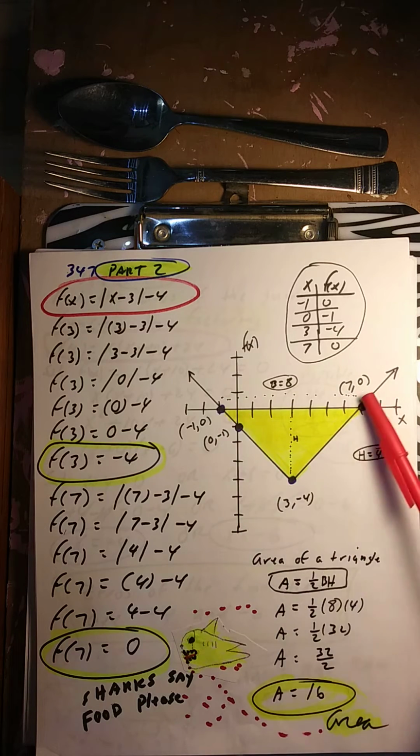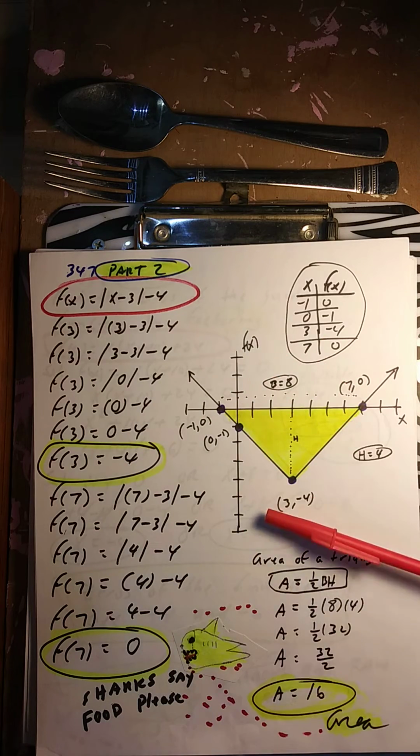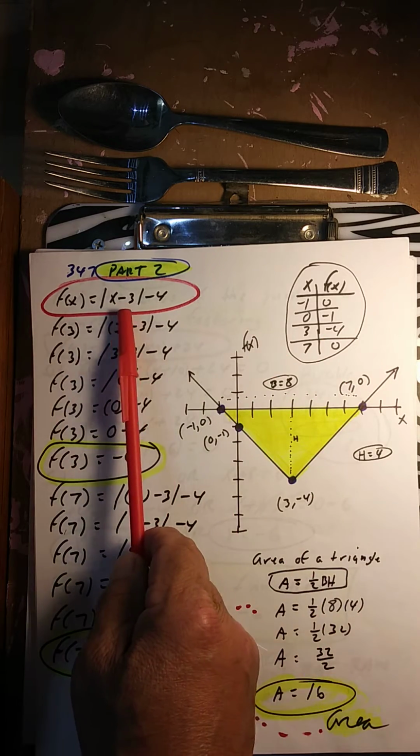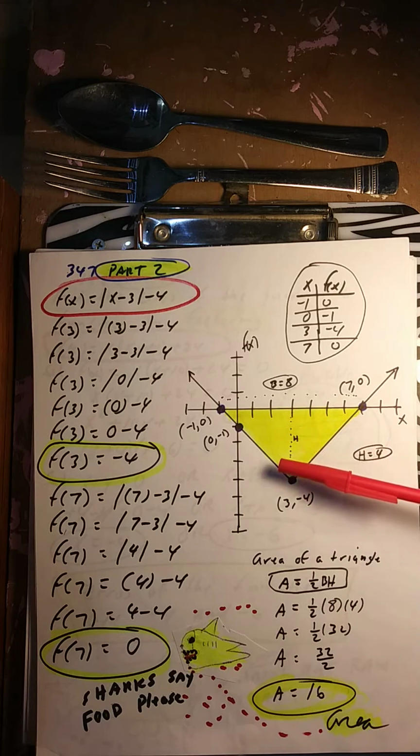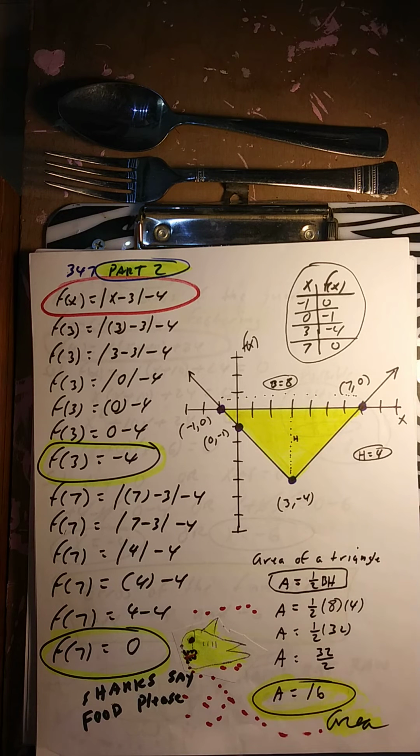So now, this is the graph of the absolute value. See, notice how you shifted this way and then went down. Okay? Shifted the opposite of that this way and then went down 4 spaces. Now, the area of this, see this yellow part right here? The area, that's what they're looking for. So how do you find that?